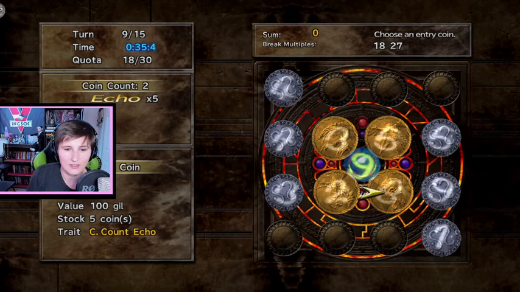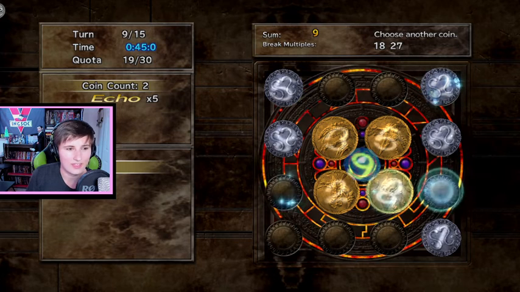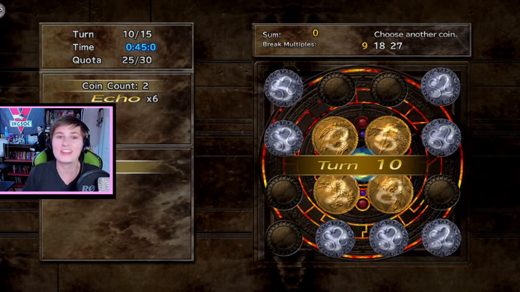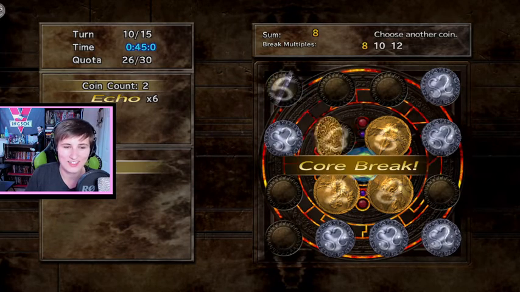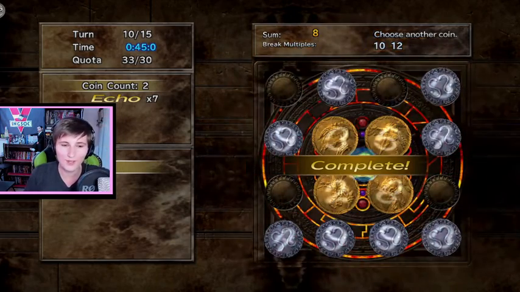Could be a 6 and a 3. Let's do the 6 and the 3. So let's see what this echo bonus gets us. 25. Okay, we're in a really good position right now. These echoes just really pile up, and then it's like, boom, you're just winning, right? So now we're at 2, so just an odd and an odd. A 3 and a 5, that equals 8. We can do that. Some of these numbers are so hard to see. Okay.